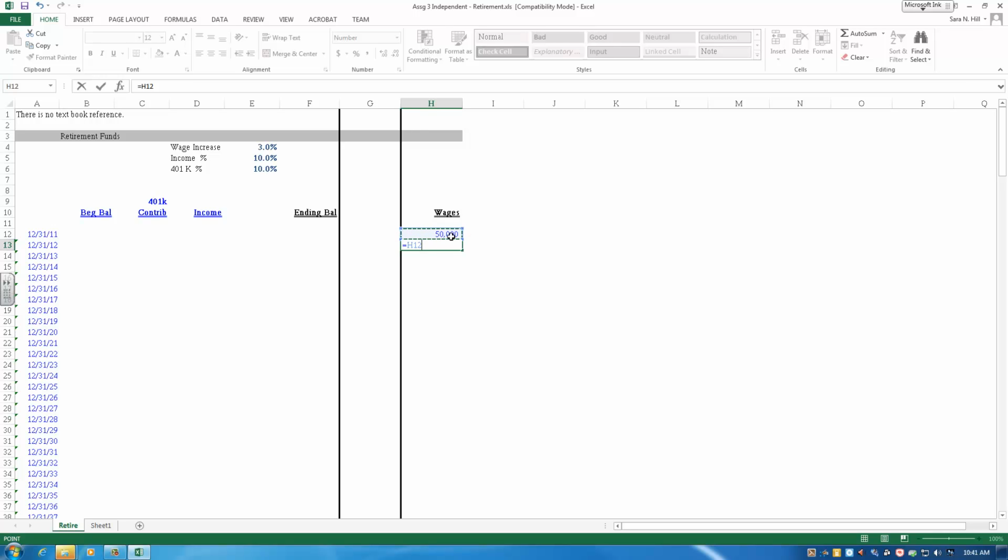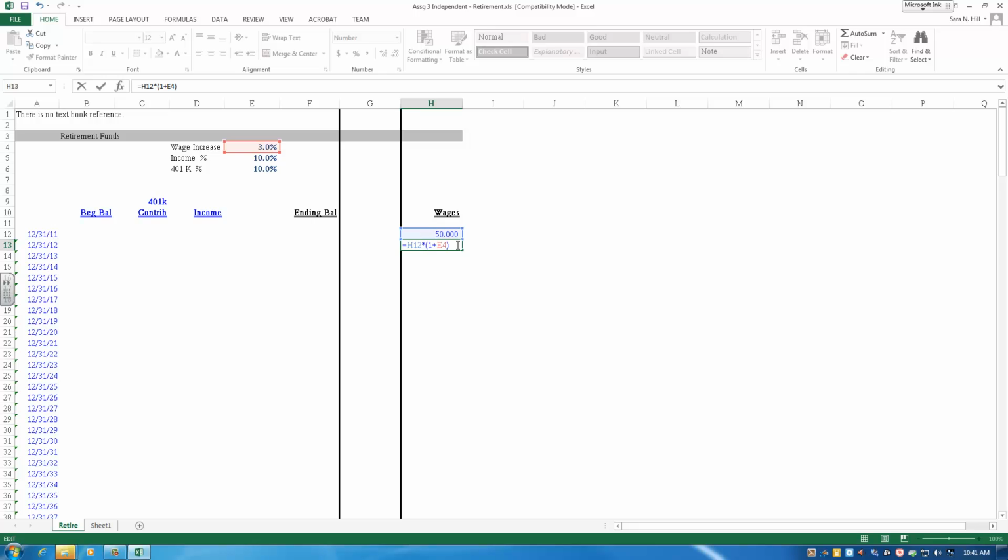So in order to do that, I'm going to use parentheses, and I'm going to say 1 plus, and we want it to grow by the 3%. So you're probably thinking, well, don't you want to multiply that? And yes, I do. So I'm taking that H12 and I'm multiplying it by 1 plus the 3%.